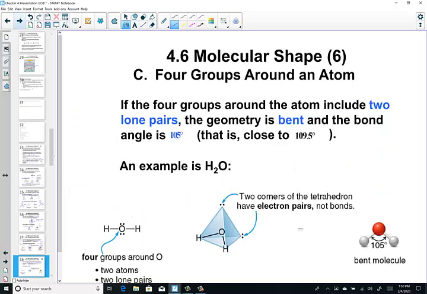Let's suppose our central atom is attached to 2 other atoms and has 2 sets of lone pair electrons, 2 sets of dots, if you will. So now all of a sudden, of the 4 domains, 2 are bonded to atoms and 2 are lone pairs. This is known as the molecular geometry of bent. And remember, each time we take off an atom and add another set of electrons, the atoms get just a little more smushed together.